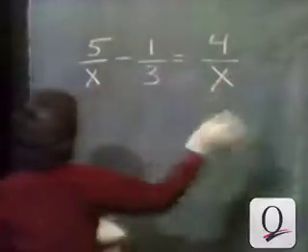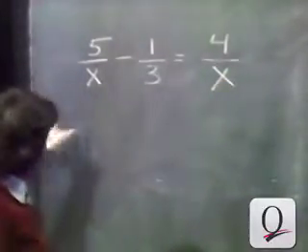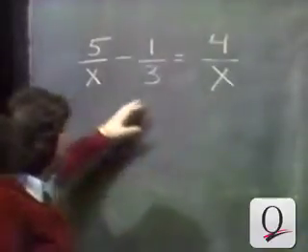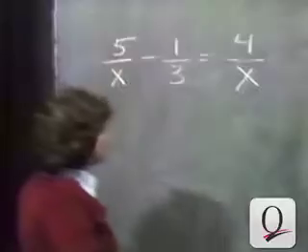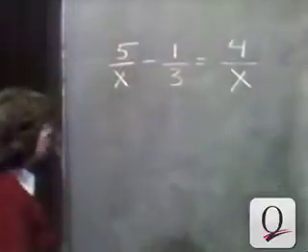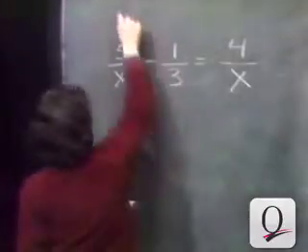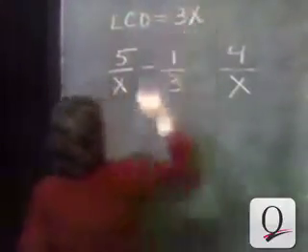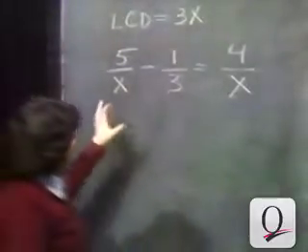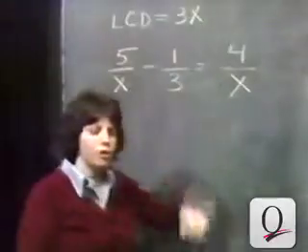What distinguishes the examples in this video from the ones that we considered earlier is that in these problems, there are variables present in the denominators of the fractions. Now our procedure is going to be the same as before. We're going to look for the lowest common denominator. In this particular case, it's 3x. And we're going to multiply both sides of the equation by 3x in an effort to eliminate fractions.